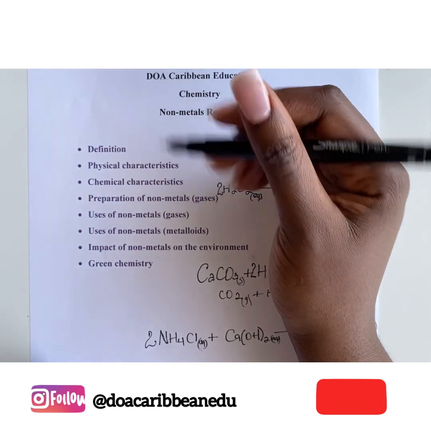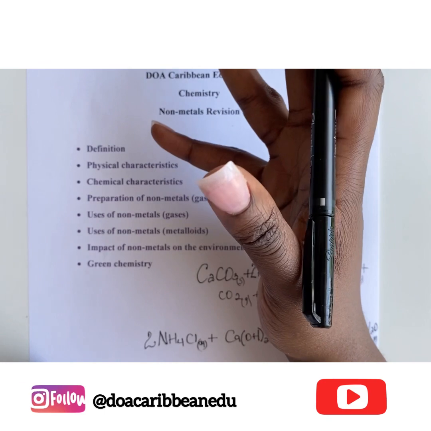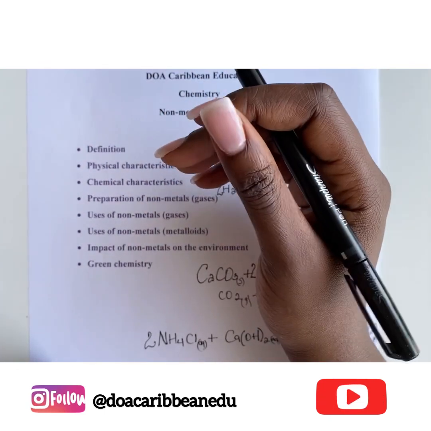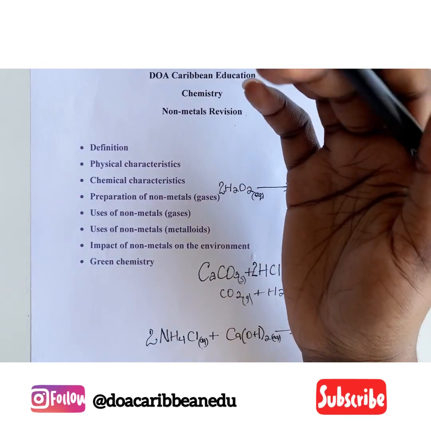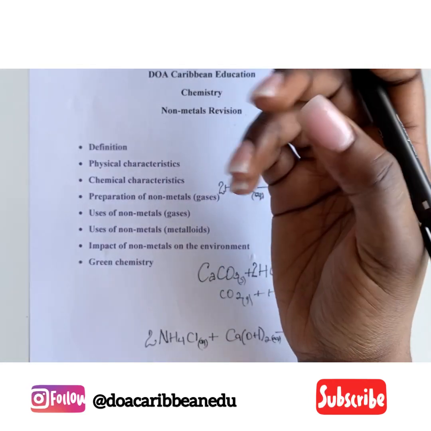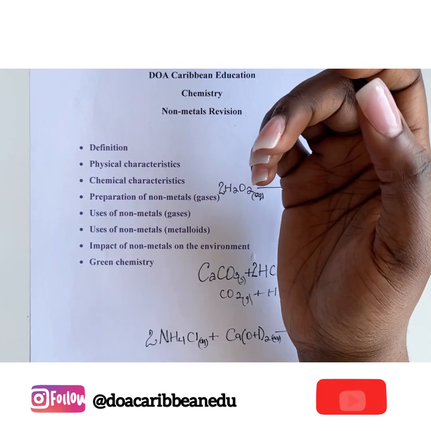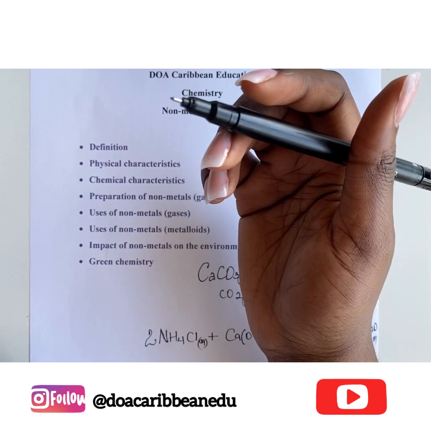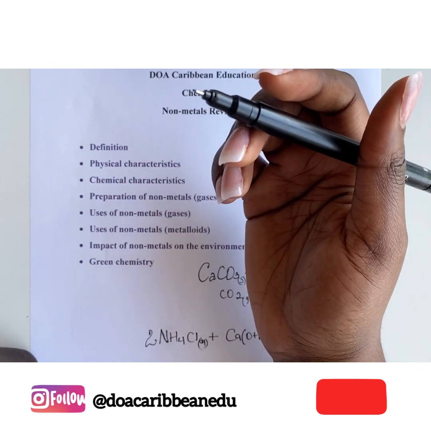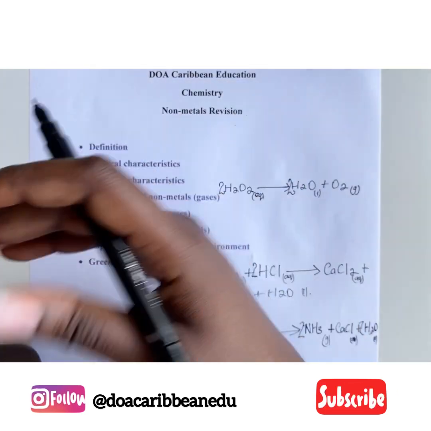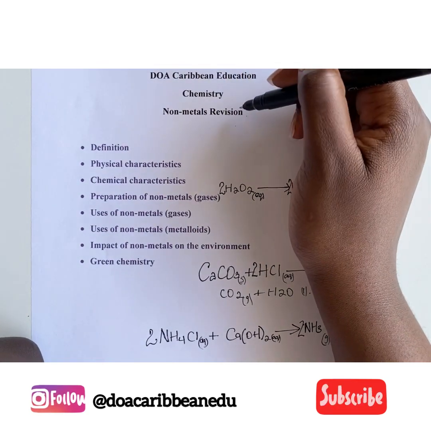You need to know the uses of water. It's an excellent solvent, so it's good for chemical reactions in our body. It's used for transport of substances. We use it for domestic purposes. It is used as a habitat for a variety of aquatic species and so on. So that's that with non-metals.